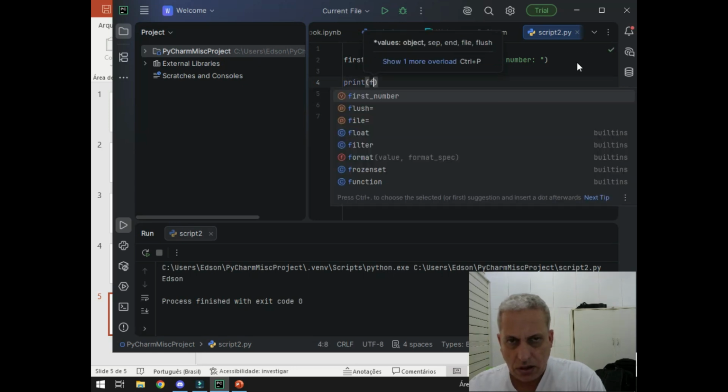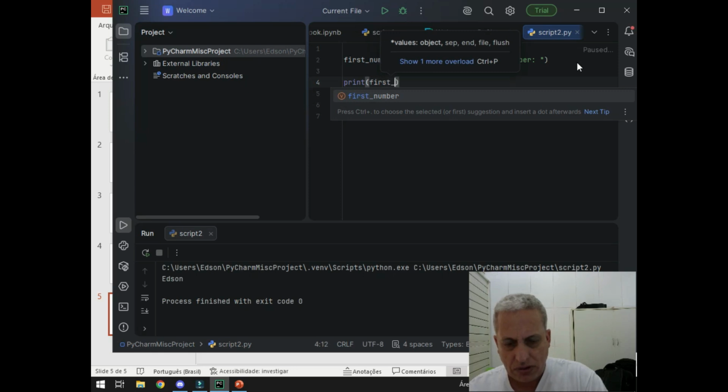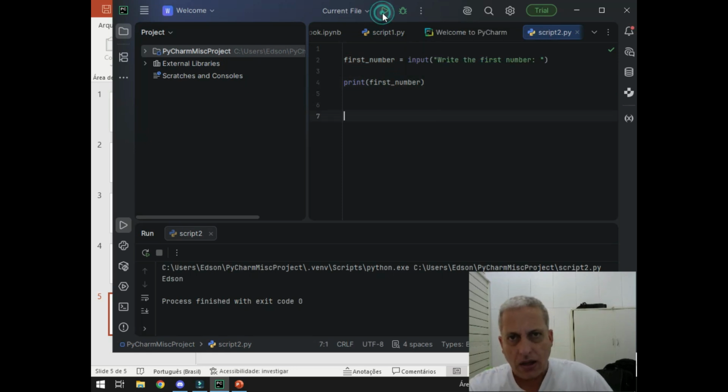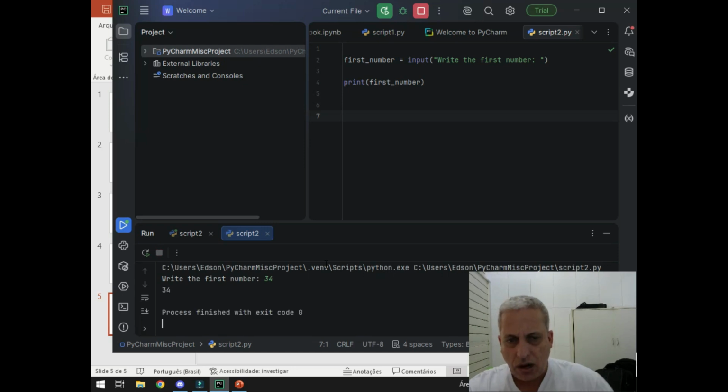Print, and here you put the name of the variable that you created before. So you can see that the phrase write the first number appeared. You put the first number here, 34, and voila, the number 34 appears, because you wrote the name of the variable. You put something inside the variable first number, and after that you print the first number.